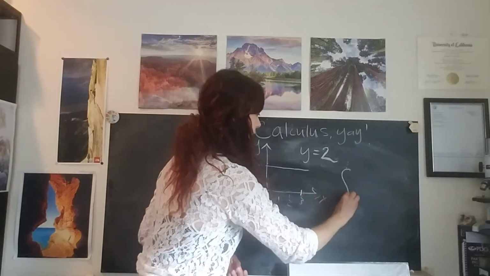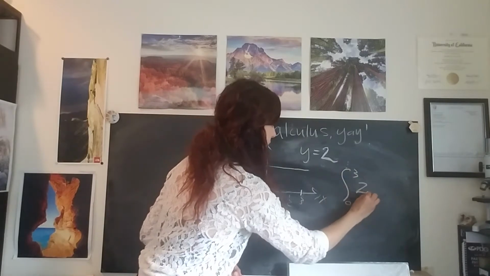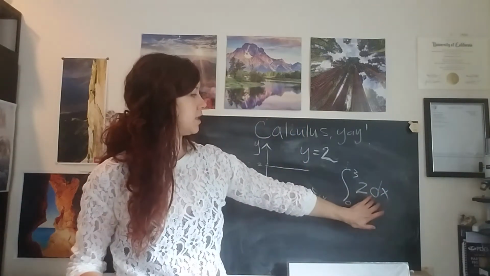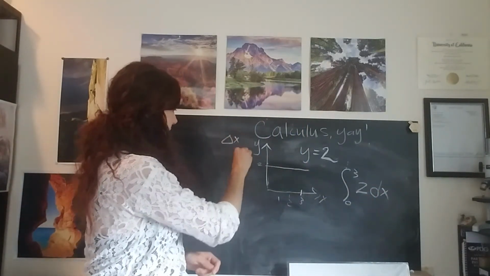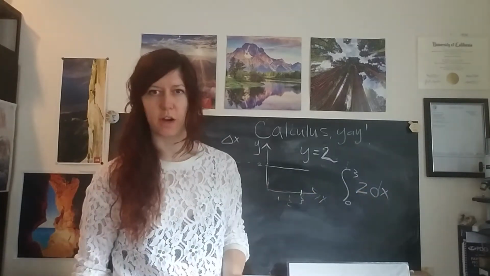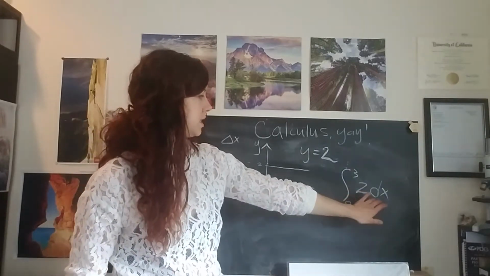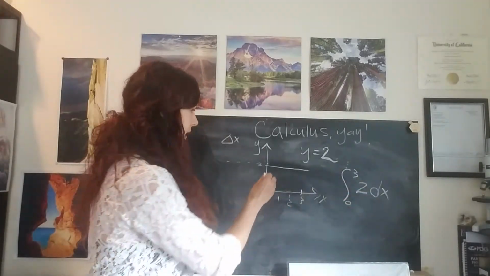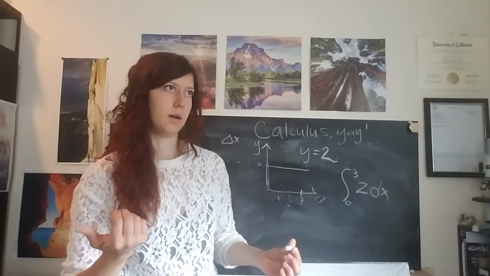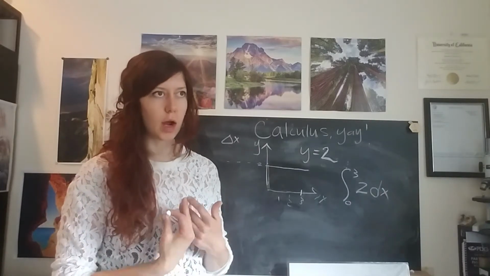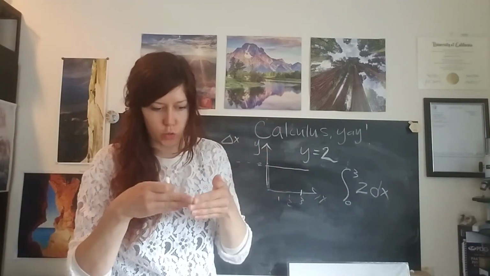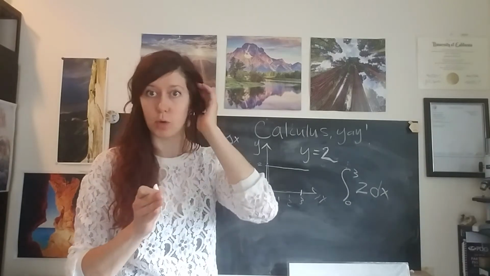And so if we were to integrate 2, let's see, where can I write that you can see? Okay, so the integral from 0 to 3 of 2 with respect to dx, I'm sorry, with respect to x. So what dx is, remember last time when I wrote the delta x and I said that that was just a small change in x? That's really what this is. It's just a different way of representing that. So dx is a tiny little piece of x. And so when I was drawing those tiny little lines, that's what dx is. Dx is like, we call it infinitesimal, but so you know how like infinite is expanding outward and getting bigger, infinitesimal is shrinking and trying to find like the smallest number possible.